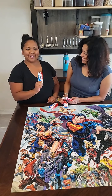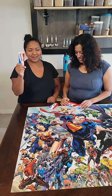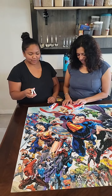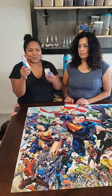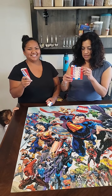And this is Gabby. She is our guest of honor today. And we are going to be doing a bubblegum challenge. So since she is, yes, we're going old school. Bazooka gum. I don't remember bazooka gum very well. But Mike said that our jaws are going to be working. Our challenge is one, taking down these two packs, chewing it, and trying to blow as big a bubble as we can.